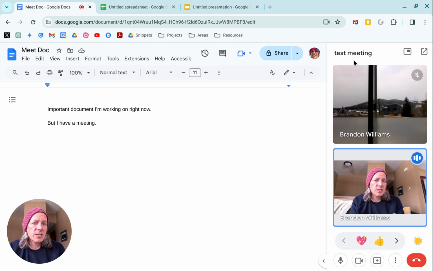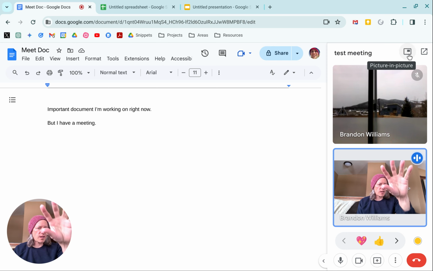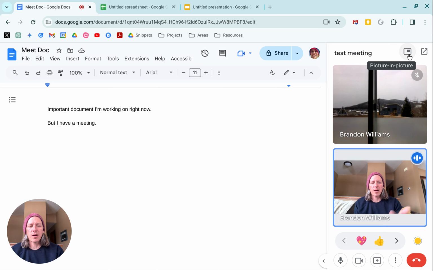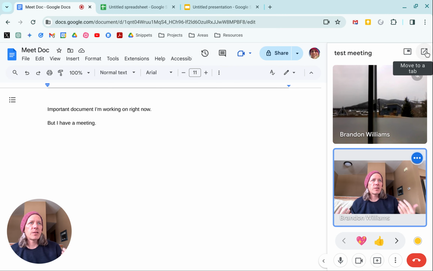And as far as a separate tab, you can actually do that too. So I can open picture in picture, and that'll just drop it down into a picture in picture in the bottom that you can expand open. And that way you can jump between kind of other tabs and stuff like that. Or I can simply move this to a tab the way that we normally do it. So I think the way that we've all been conditioned is a meeting's coming up, you check your calendar, you join it from your calendar, and you have that meeting in a separate tab.